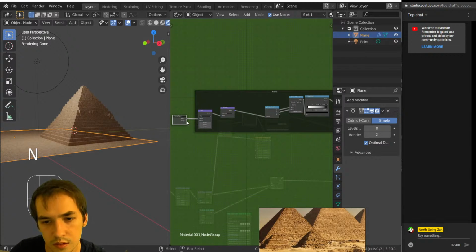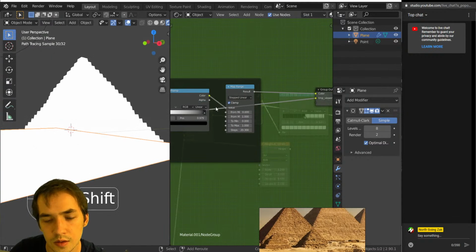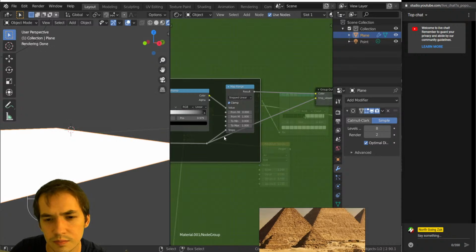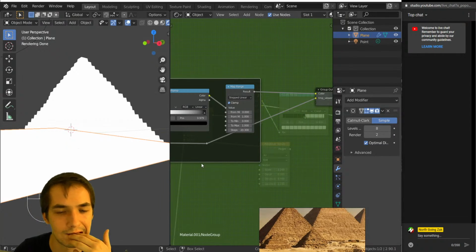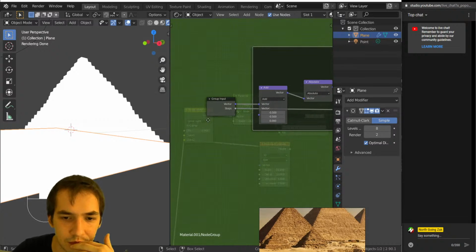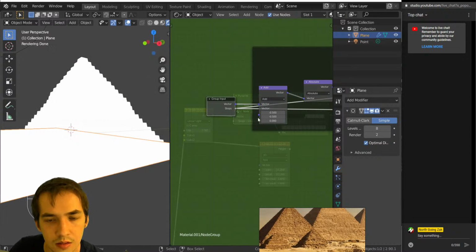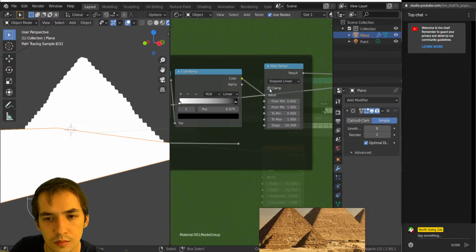So let's hope it works. I rewrote the node, just get it a little closer, bring it over, and make sure it's playing the steps. Interesting. So let's try to figure out why this is. Okay, so it doesn't really matter if it's clamped or not.